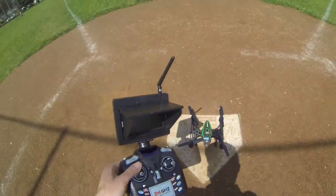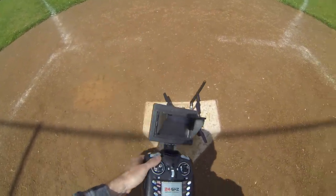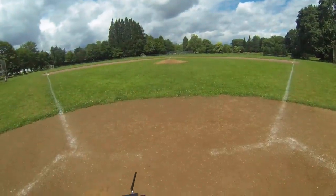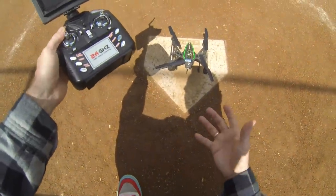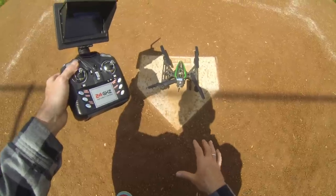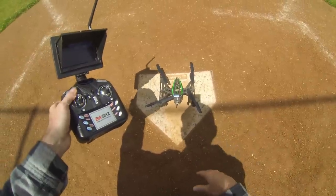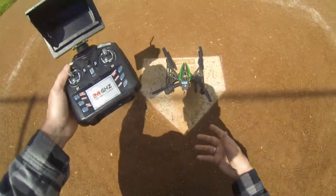Okay guys, let's go ahead and do a review on the Xpredators. This is the 510G version. It has the 5.8 gigahertz monitor included on there with a full HD view of what's in front of us out here. I'm hanging out today at the home plate with the Xpredators, and I gotta say, I've had a few flights on this and I did some FPVing with it already, and I really like it compared to the 509. It's pretty much the same machine, just with a cooler upgraded body. So I really think this one's gonna stay in my collection. This is gonna be one of the ones that's gonna be a keeper for me.